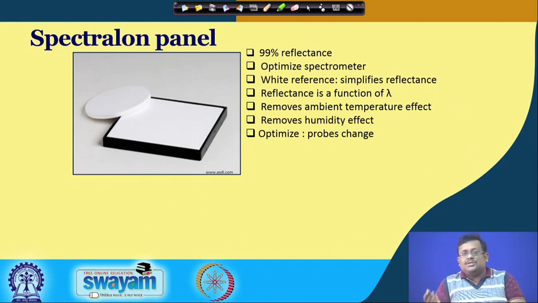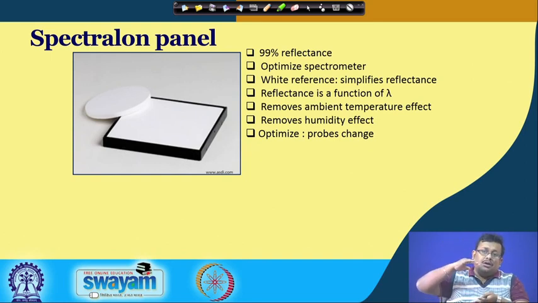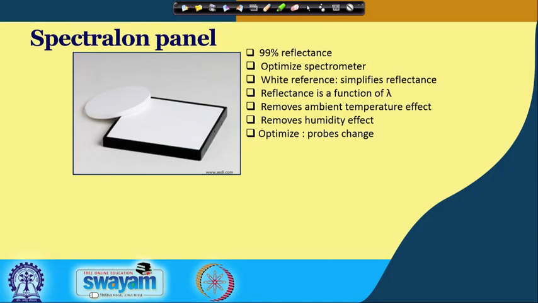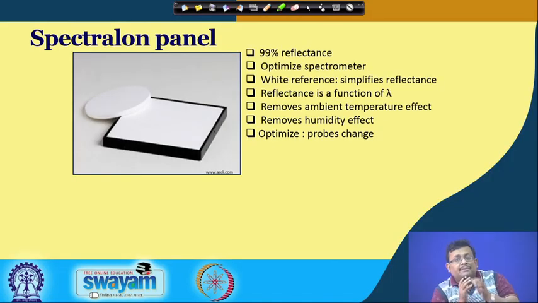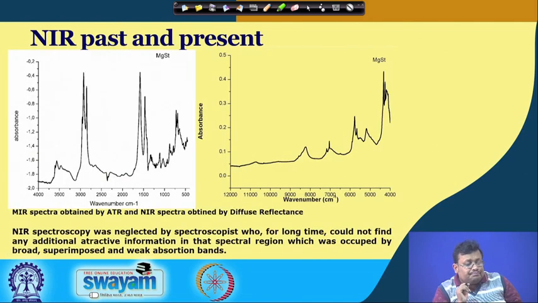So, there are different types of probe attachment. There is some handle probe, there is some mug light which you can set over the desktop, and then you can scan a soil sample from below. So, that also can be done by this, and when you change the probes, you have to optimize the instrument by using this spectral panel.